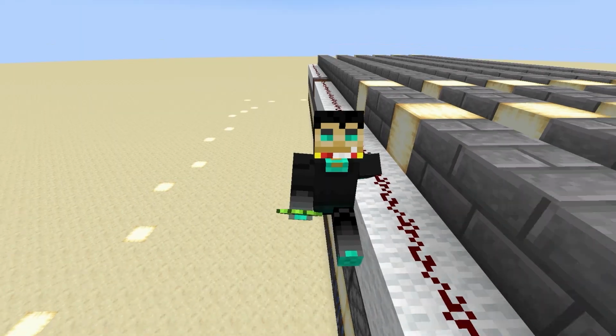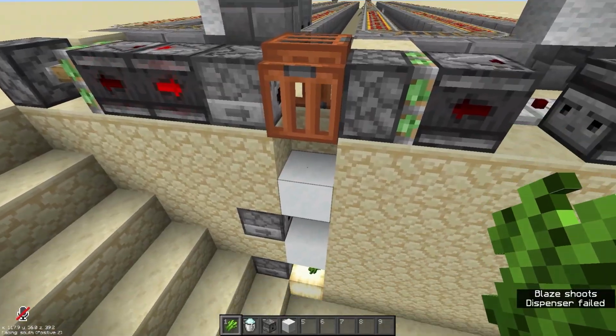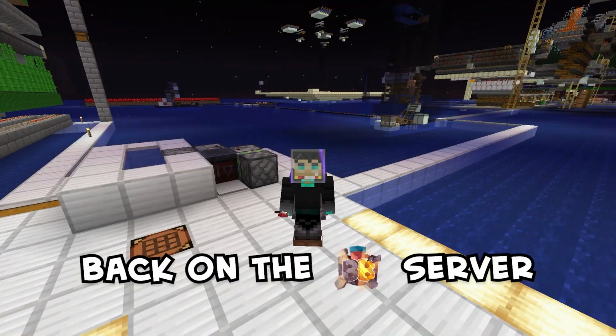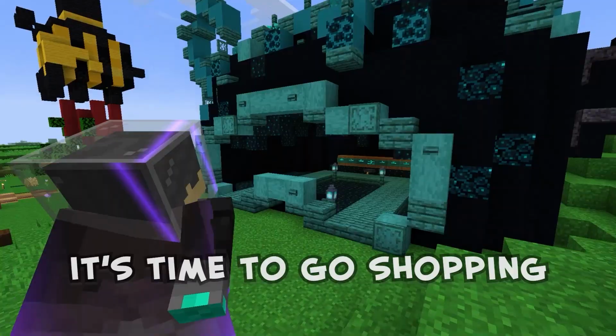We don't actually need these. That was just to show you guys that the signal goes all the way to the end. And apparently, oh no, I lost the snow block. Yeah, I better not drop fire charges into this farm. Now back on the block breaking server, I've got to do that 32 times. And that means it's time to go shopping.